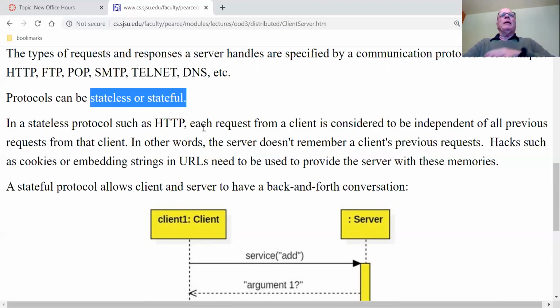Imagine that web page is part of an online test that you're taking. Maybe the test has 20 questions, and one web page is the first 10 questions, and the second web page is the second 10 questions. So you request the first web page, and you fill that out. Now you request the second web page. Well, the web server does not remember that you already submitted your answers to the first 10 questions. Maybe your answers would affect what the second 10 questions will be, right?